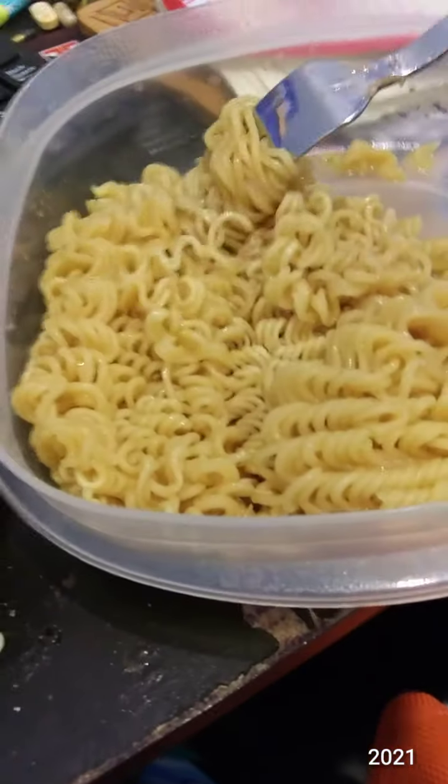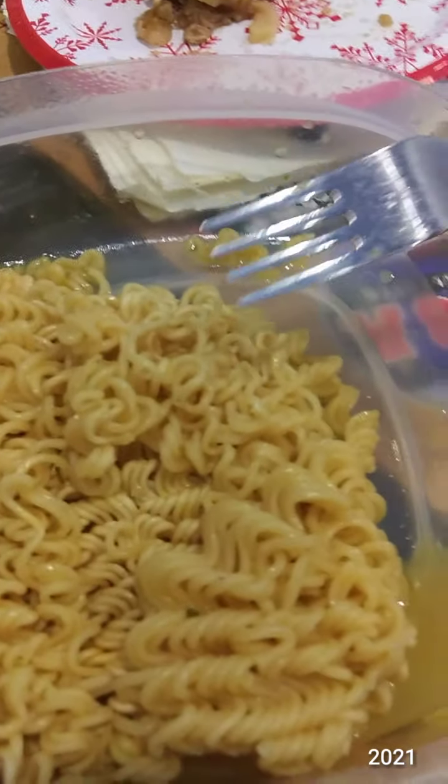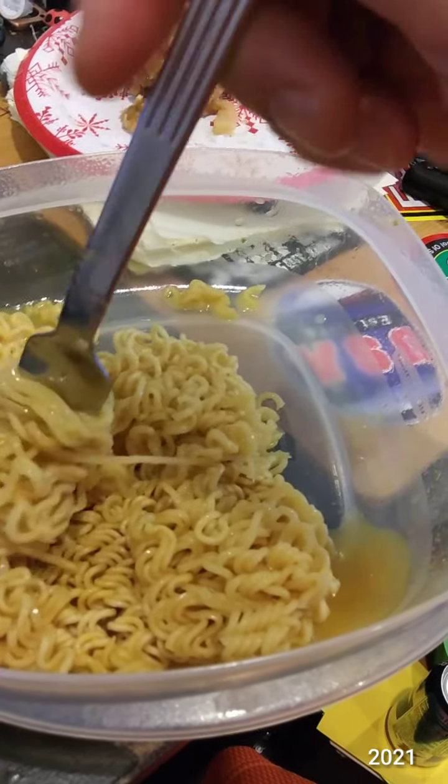I don't think I added enough water, so I always microwave my noodles. I don't use the stovetop. So let's see what the structure is on this. You can taste the flavor.